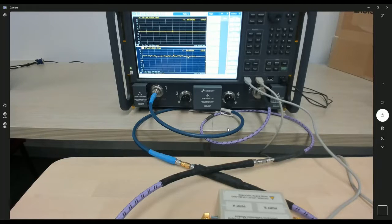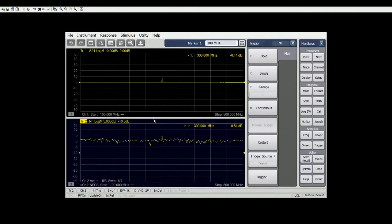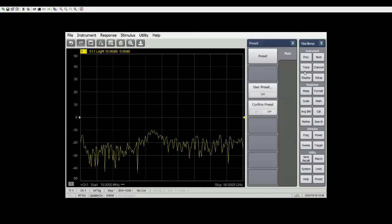I'm going to go through the setup later, but let's focus on the software right now. I already preset the start-stop frequency and number of points, but let's start from scratch again. Let's go to preset. So initially I need to know what is the loss for the cable so that we can have some reference to gauge what noise figure we're expecting to see. We're going to set two channels — one channel will run noise figure measurements, and the other is just a normal S21 measurement.